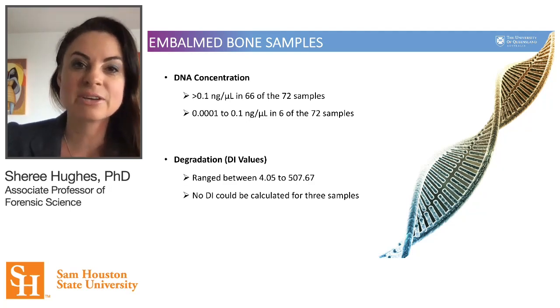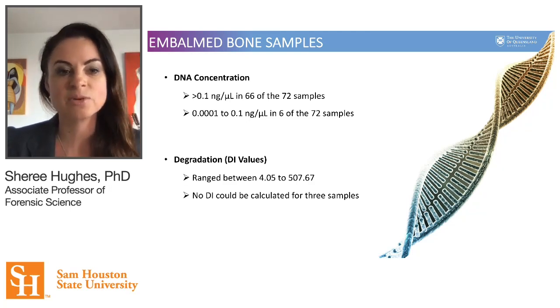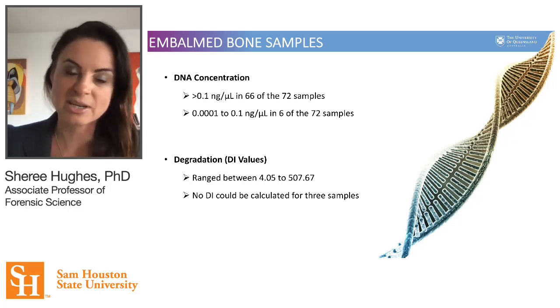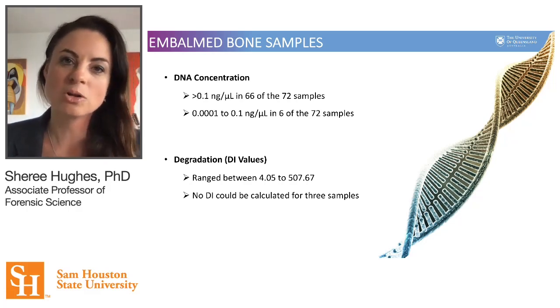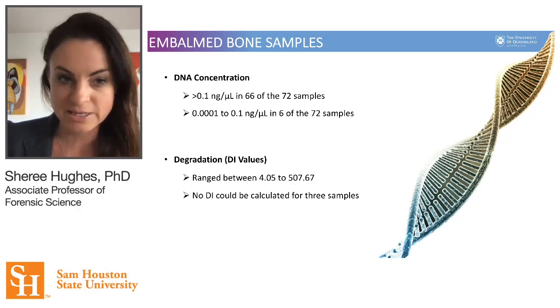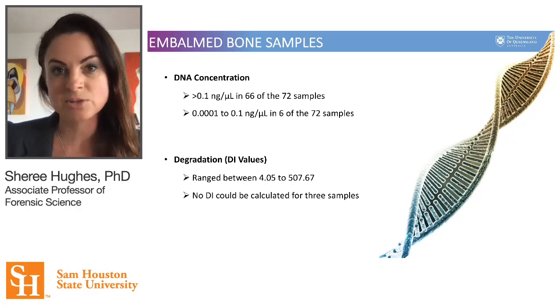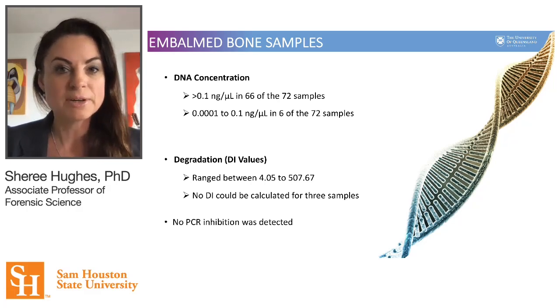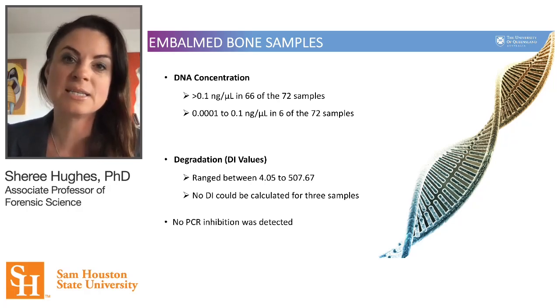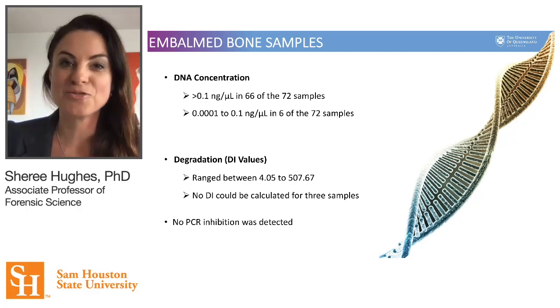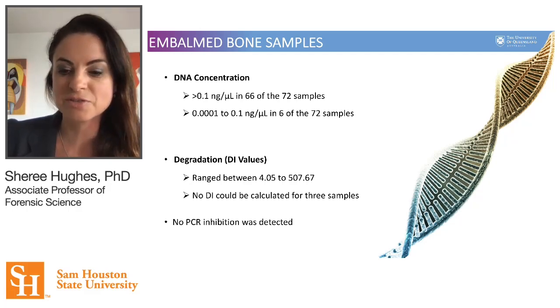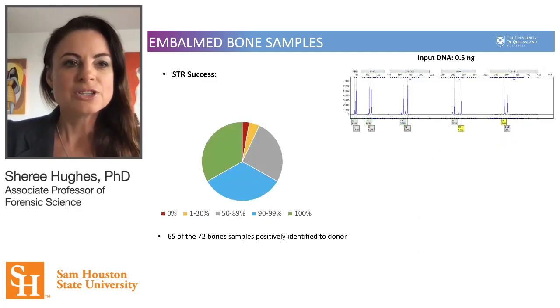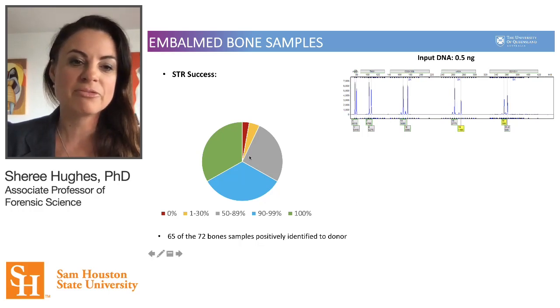However, the DNA degradation index, or the DI, ranged quite substantially, from very mild to moderate degradation to extremely high degradation. And some of these samples were so degraded we couldn't even get a DI value for them. However, we did not detect any PCR inhibition at all, so we were very confident that the extraction process was very efficient.